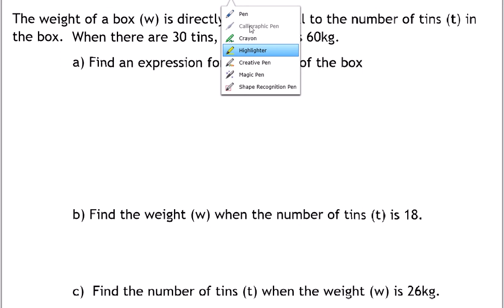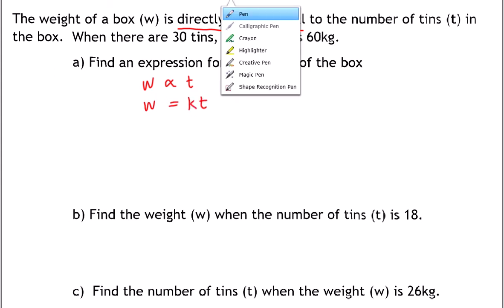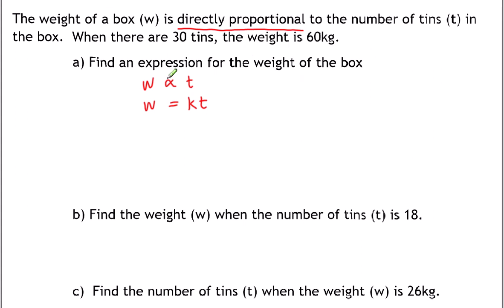Okay, and this basically is an exam question. There's no mucking around here. Okay, we'll go straight into it. They're all pretty much the same. Okay, the weight of a box, and we'll give that letter W, is directly proportional to, which means I can use the little fish, to the number of tins in the box. So we would say that W is directly proportional to the number of tins, and then straight away we change it to W equals KT. The fish goes and K comes in, so that goes and gets replaced with an equals K.